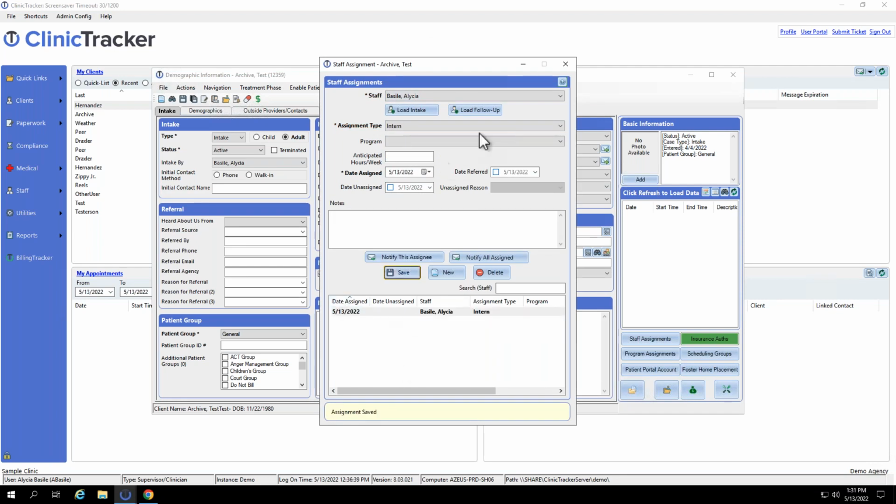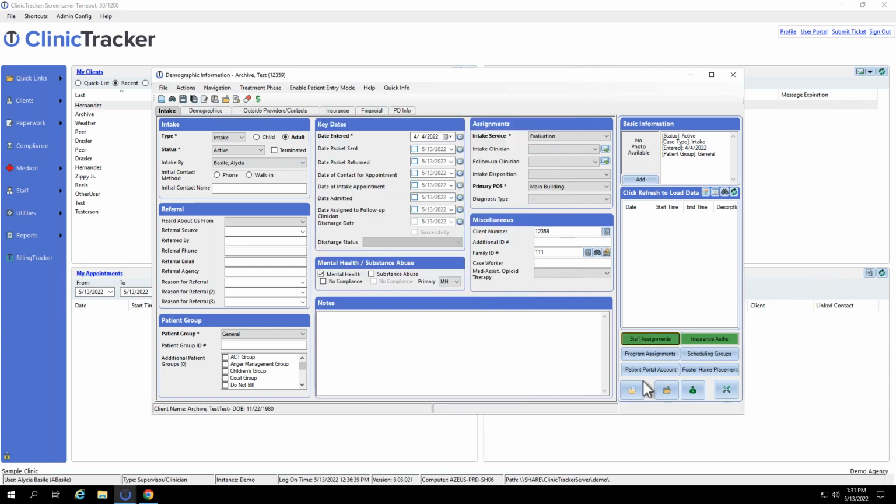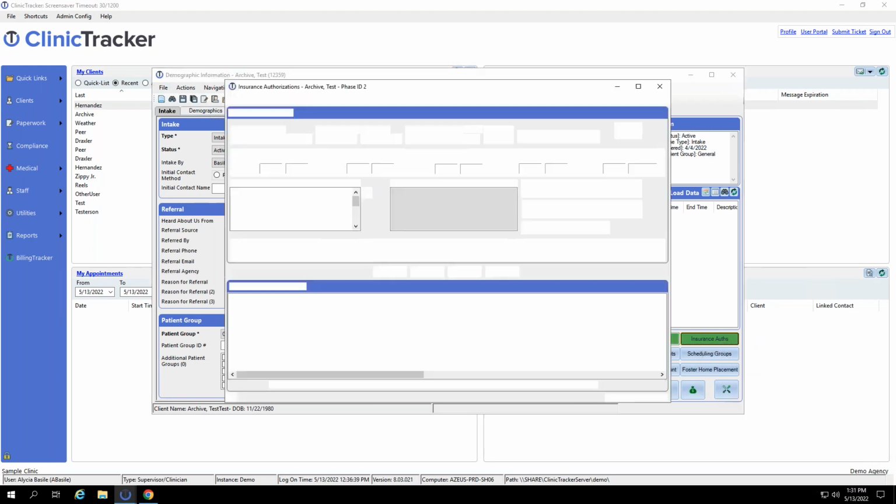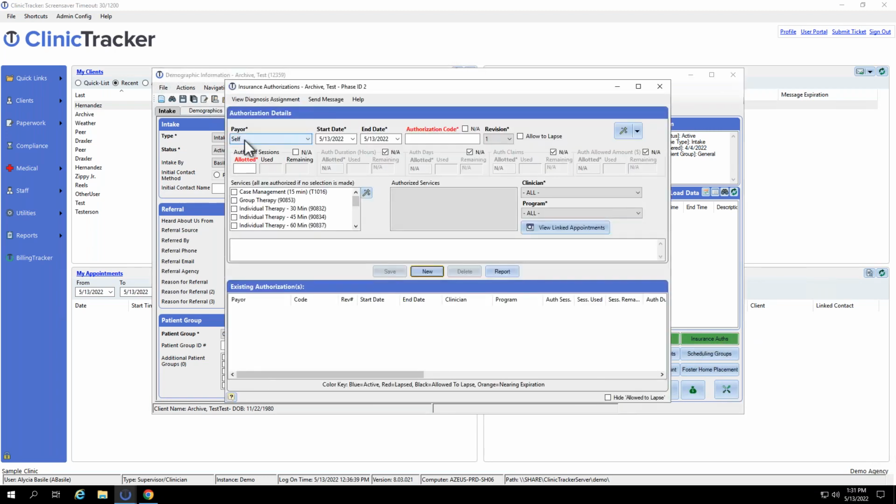We do recommend that your clinic automates this process. So if you have questions about that, your system admins can reach out to us. You can also enter insurance authorizations here. You can manually enter them for any payer that's listed on the client's account. In this case, I could say the client wants to pay for 5 sessions before we're alerted to update their financials or something like that.